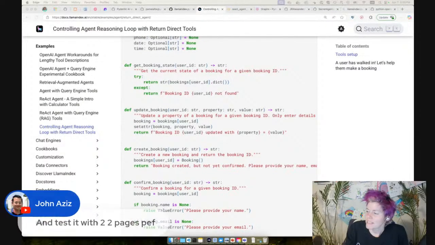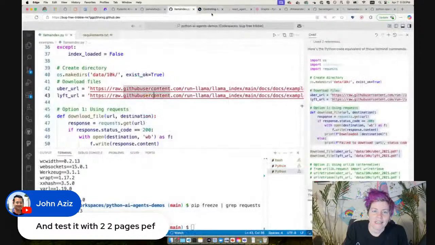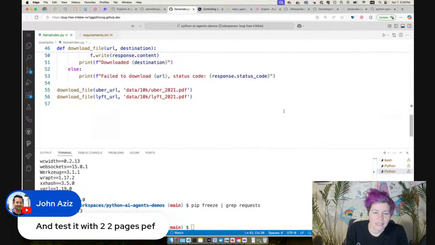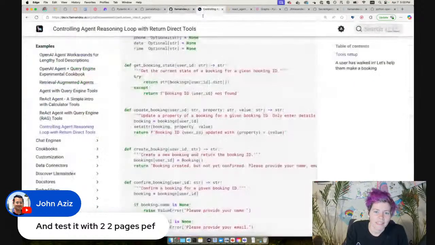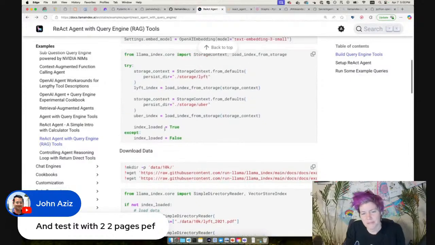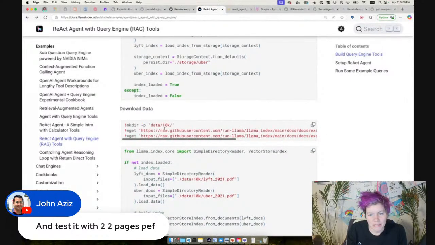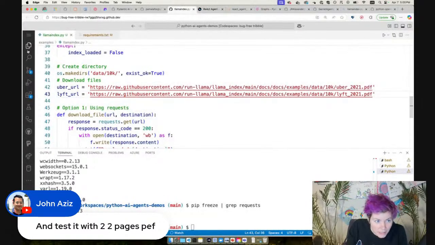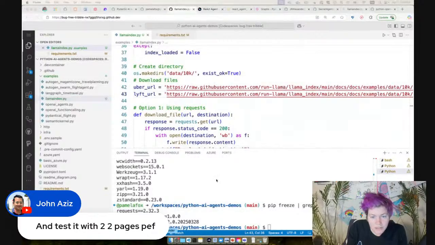Okay, so John says I can put a fake PDF. I could do a fake PDF. All right, we can go back. I'm just nervous because I haven't used LlamaIndex very much, so I'm not sure whether it's going to work out. All right, so let me take a much smaller PDF.